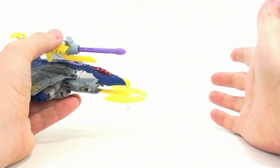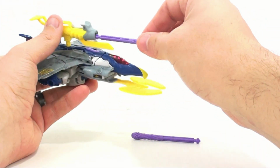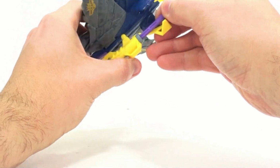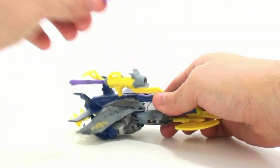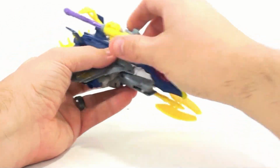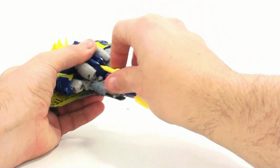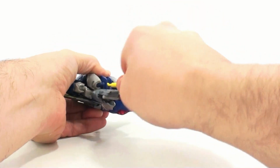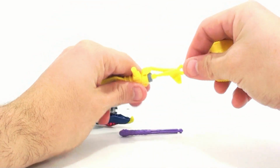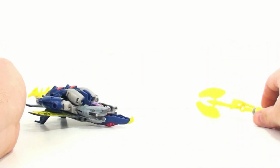He does have the firing missile. It goes flying. He does come with 2 of those missiles. The second one doesn't really have any storage anywhere, which, well, maybe it kind of, let's see if that wedges it. Oops. So you can wedge it in there, but it ends up shooting that one out. But I guess you could put it like this if you really wanted to have extra storage. But very cool looking. I do actually enjoy the way that the weapons are. And when this gets in there, it kind of is stuck in there fairly strongly. Like I said, you can have these pegged together, and he can hold it like it's a staff, but we'll show that off here in just a second.